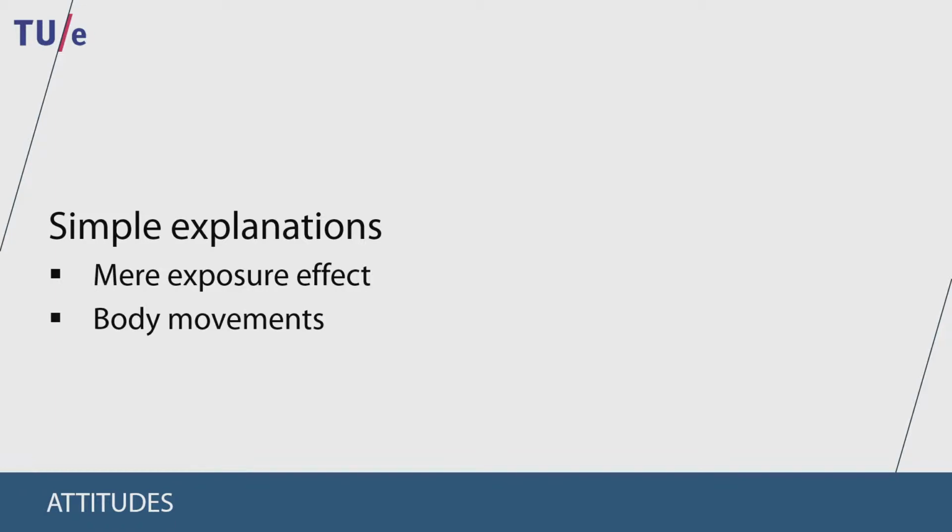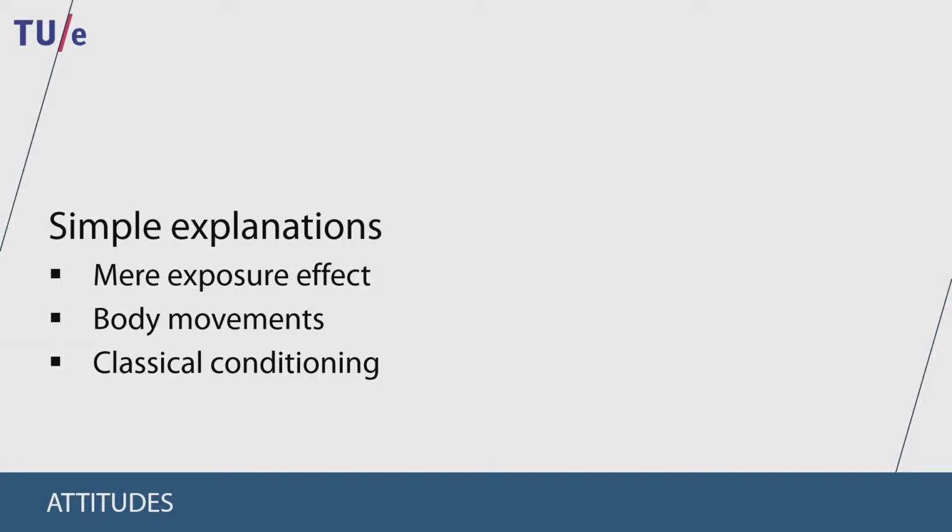Body movements can influence our attitudes in interesting ways as well. If I would ask my students to nod their head agreeingly when I tell them that studying is important, they are more likely to form a positive attitude towards studying. Classical conditioning states that our attitudes can be influenced by combining a neutral stimulus with a conditioning stimulus, which influences our responses to the neutral stimulus.